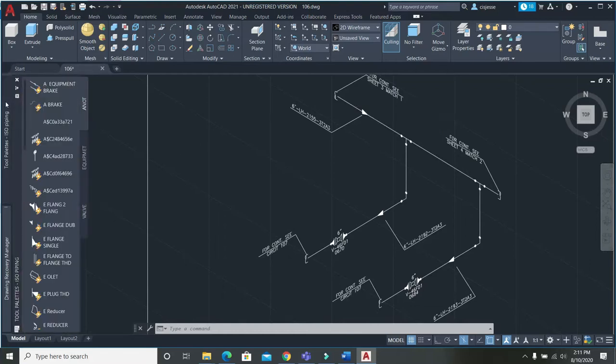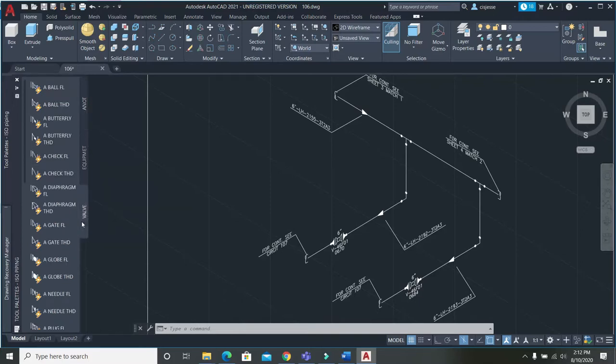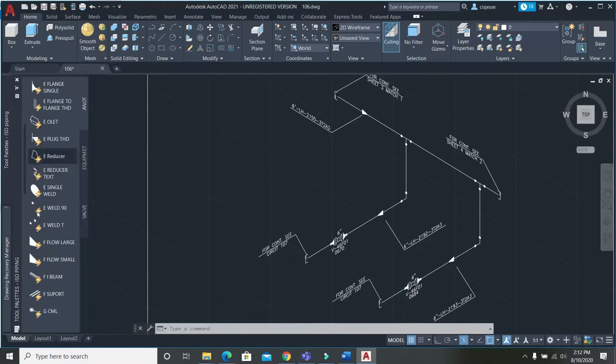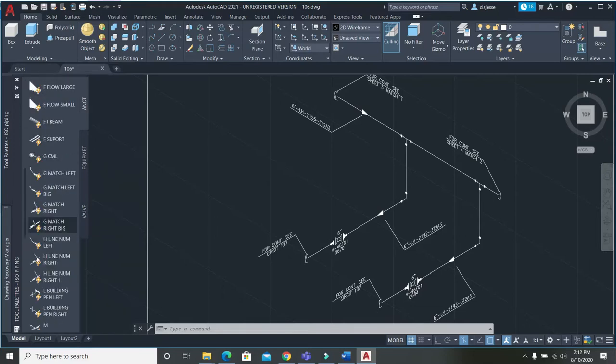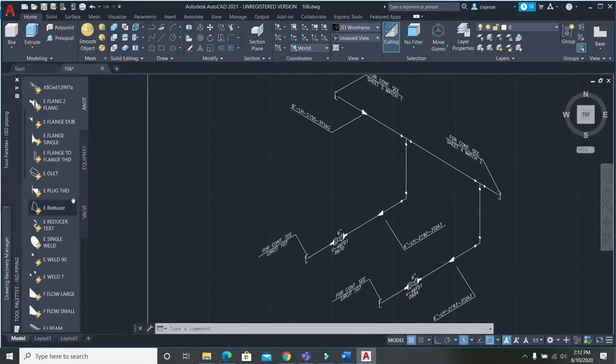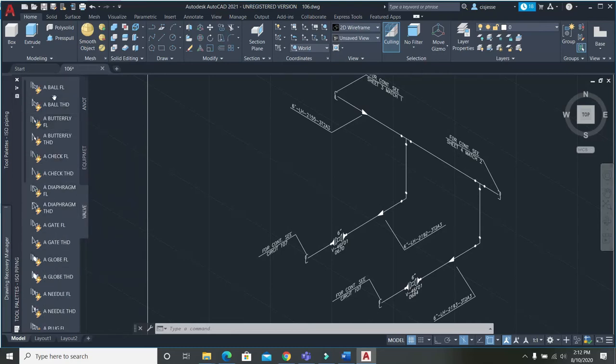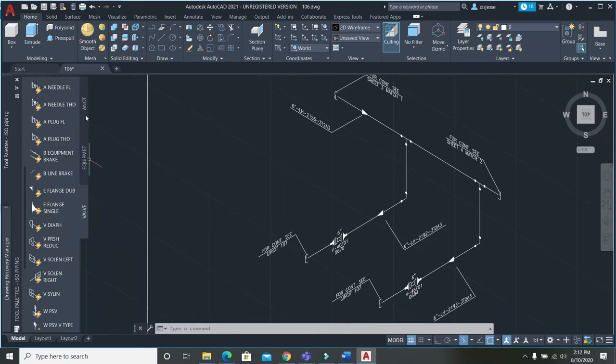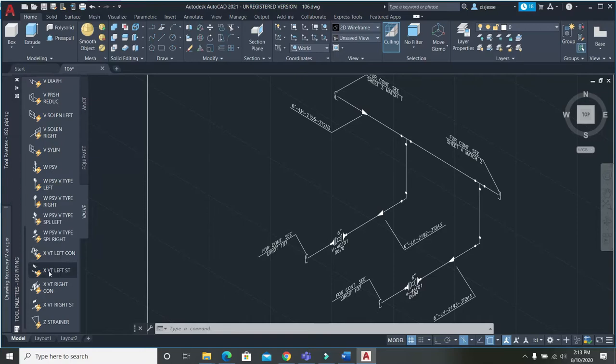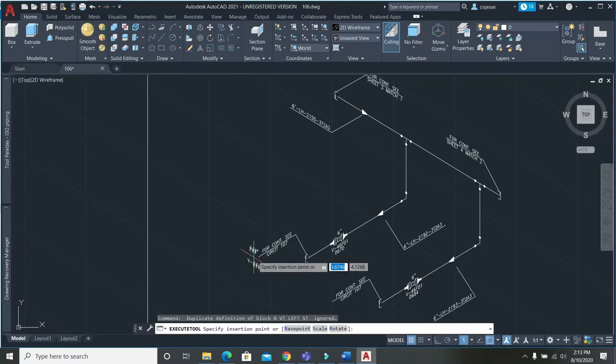But getting right into it, basically you have this tool tab here, and I have it divided into 3 different tabs. I have annotate, equipment, and valve. Pretty self-explanatory. These aren't really well organized, but everything's in there that you should need. Some of these valve symbols might not be valve symbols that you use, but they're somewhat industry standard. And the other thing is the text is labeled kind of weird. All my names for all the blocks are a little bit weird.